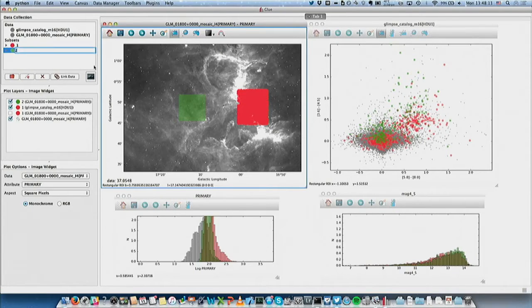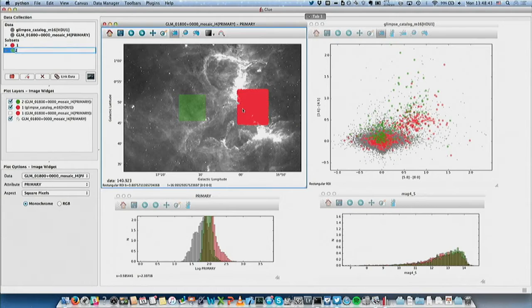Actually, what's interesting is that I actually didn't know this before looking at this data set. It looks like the distributions in color space are slightly different for this region and this region. It actually looks like there's more green points up here, whereas there's fewer points in this region for the green data set, whereas for the red one, there's a high density of points here. So what that tells us is this is a region that's probably less evolved than the region in red here. So this is a nice way to explore the data interactively.